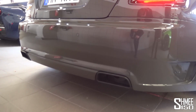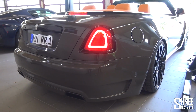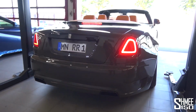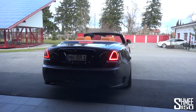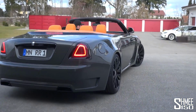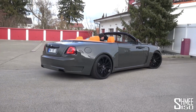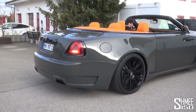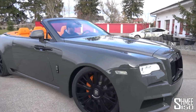And there's the V12. So normally on a Rolls-Royce you wouldn't hear much at all. So slightly louder system in this car, again with valve control, so it can be noisy or quiet depending how you want to have it. But let's head on outside and see the Dawn in this flat grey paint with the bright orange interior out in the daylight. It's such a nice car, very elegant, and in this case, made incredibly aggressive. It's funny hearing the murmur and rumbles of it, but we'll park it up and have a look around.